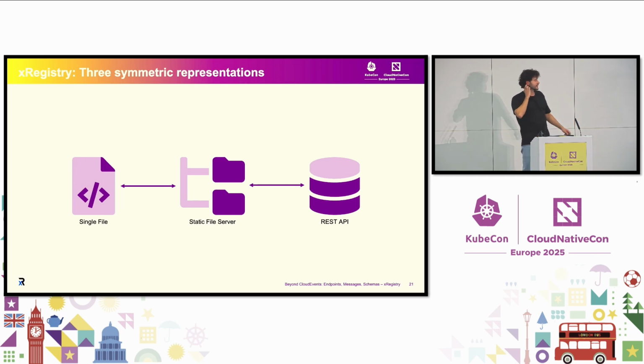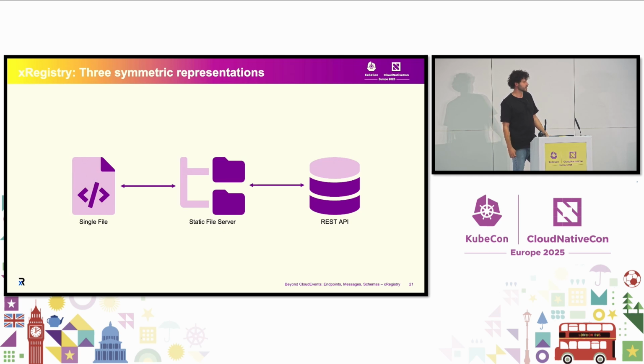So jumping back to that demo, something that is kind of important to us is the symmetry between these representations. You can start out with a single file, go to the REST API, and go back if you want to. Now, there's a third representation that we also enable you to use, which is a static file server, where you could just mimic the structure of the REST API by splitting your registry up into several single files, put them in any static file server you like, and then they will be usable as a read-only registry, of course, by your customers.